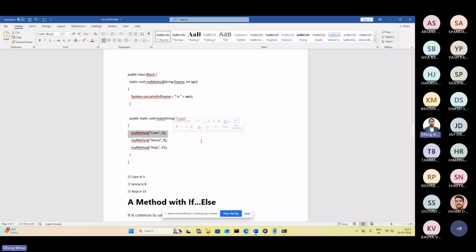Here this method is expecting two parameters. First parameter should be string, second parameter should be integer. So whatever value you will pass, you should pass in a sequence. ये mismatch नहीं होना चाहिए. पहले हमने यहाँ पर string mention किया है, and next in a sequence we have mentioned integer. So while calling the message method also we have to pass first any string value and then integer value. So signature should be same. Calling method and called method.